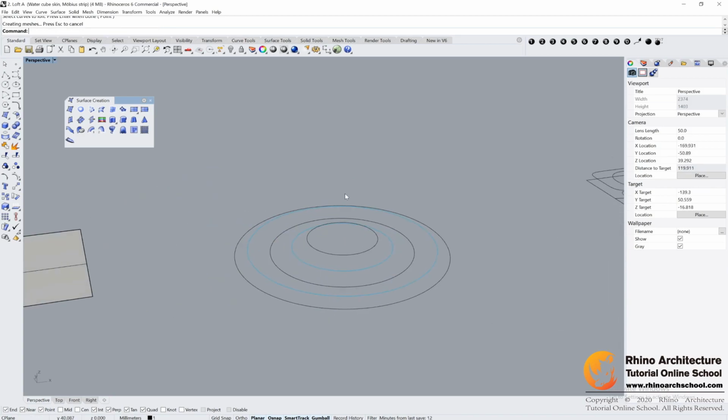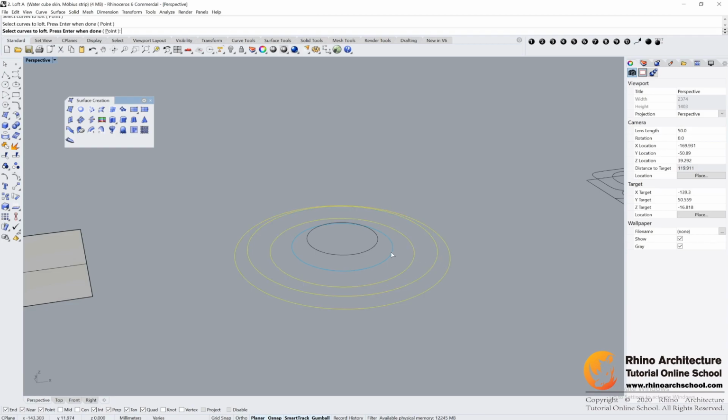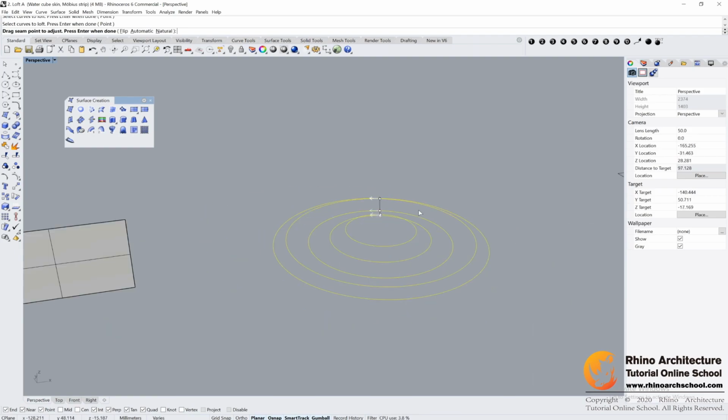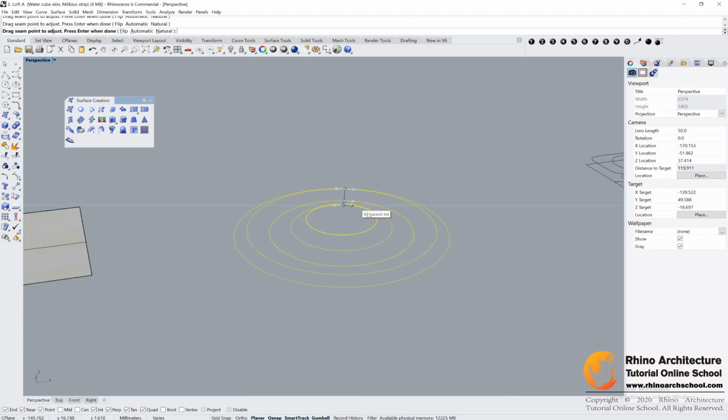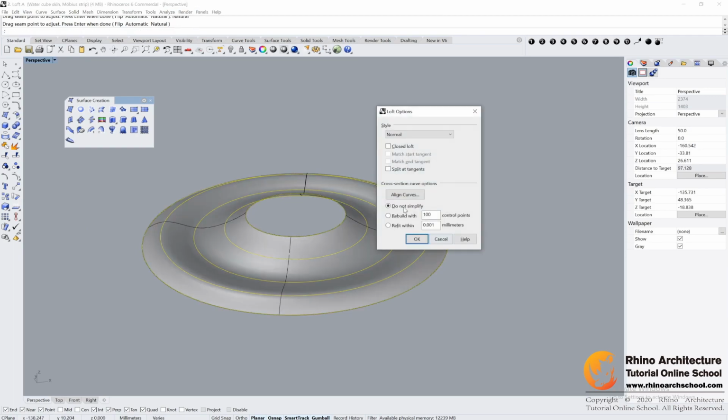And then we do the second one. Press space to repeat my command. And then select the lines one by one. Press Enter. And you can find there are some arrows now. You can click the arrows and change the arrow directions like this. But usually we keep them in the same direction. And also we choose the natural option here. We don't usually do automatic. So choose natural, and then press Enter.